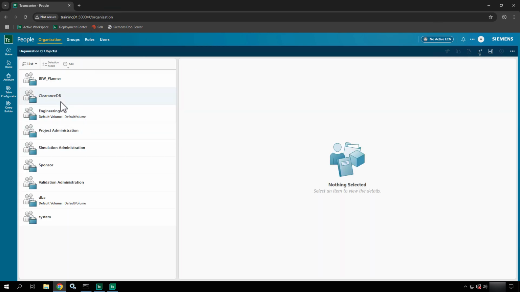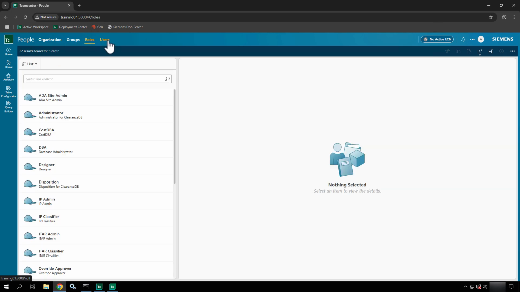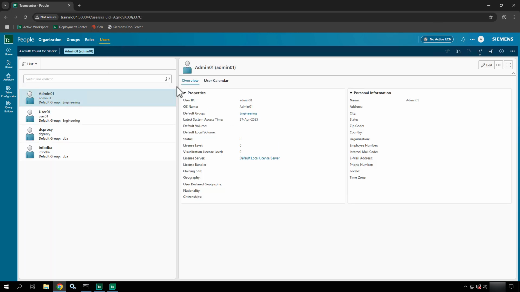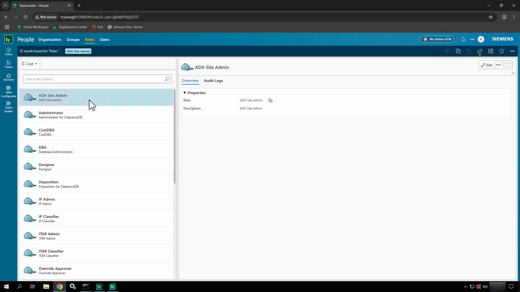So the organization app lets you remove users, set them active, inactive, add users, search for existing users, set them in different locations in here. You can also see a full list of the groups here, roles here, which are the hats you wear within the group, and users here. So these users will just be the basic information. Role will just be the flat information. It won't tell you what users are in them. And groups are the same thing.